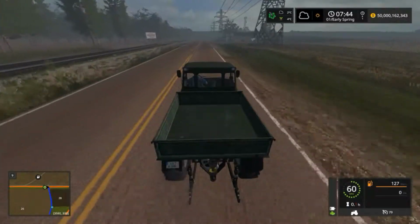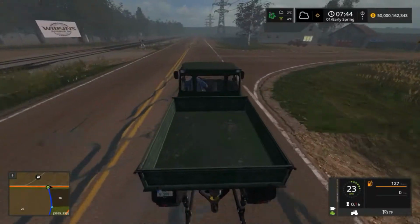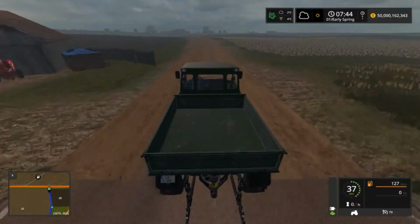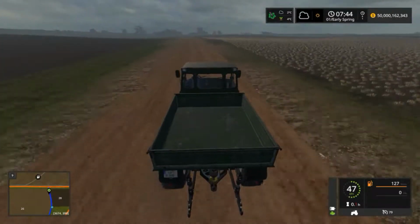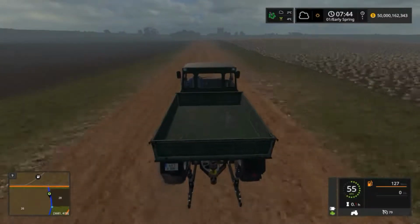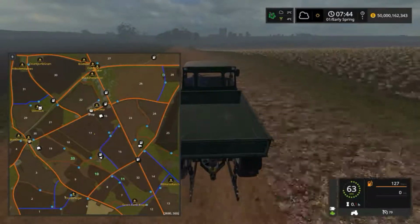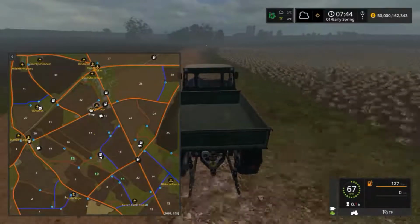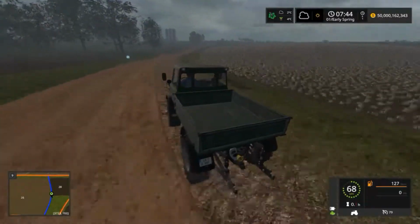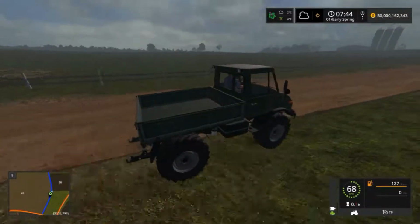So where is this road? So we're going to go right here. Wilkins. Who is Wilkins? Oh, nice. This is what this vehicle is made for. Dust road. Dirt road. Whatever you want. Whatever you fancy. Go down here. We'll just come across T24. Like the silos in the back. Nice.